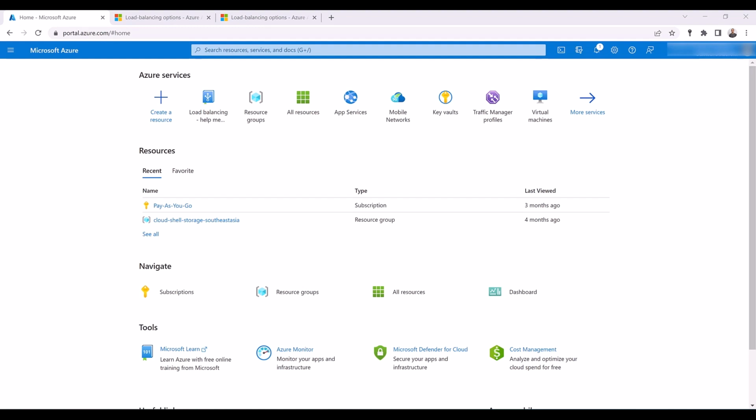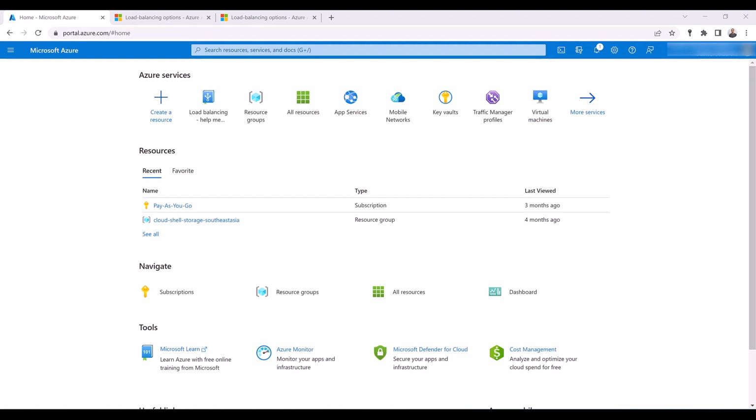And in addition to the application availability, Traffic Manager can improve the application performance as well. Traffic Manager has certain routing methods that will be able to direct the incoming user request to the closer Azure region to the user location. And by doing this, it's going to decrease the latency of the request, and of course, it's going to improve the performance of your application.